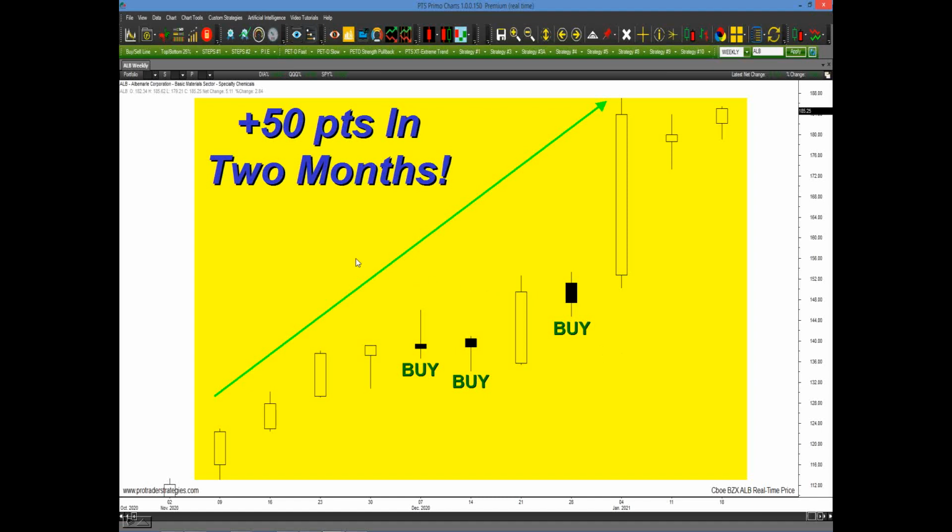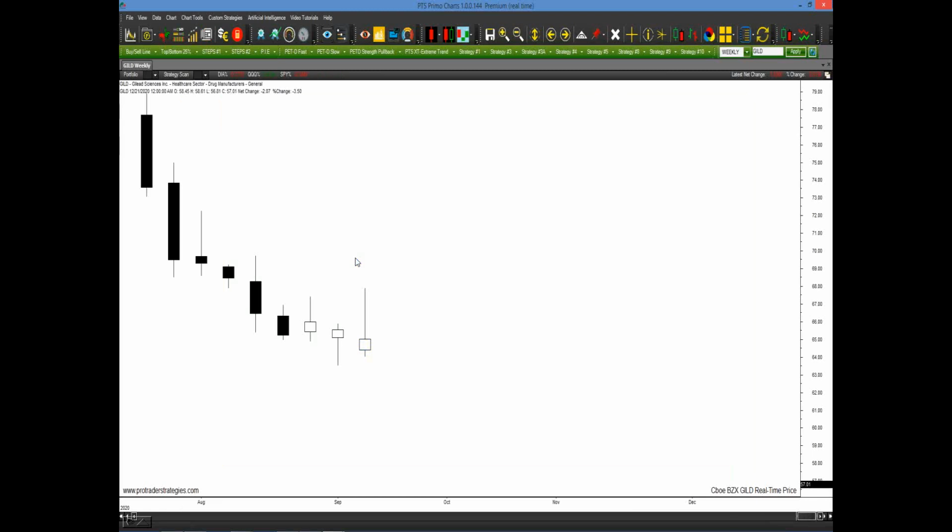Let's look at another market, an entirely different time frame. Let's look at GILD. I'm sorry, this is a weekly time frame, but this is an entirely different direction, I should say. Once again, this has been going straight down. The stock was roughly trading around 78, 75. It's now trading about 10 points lower.